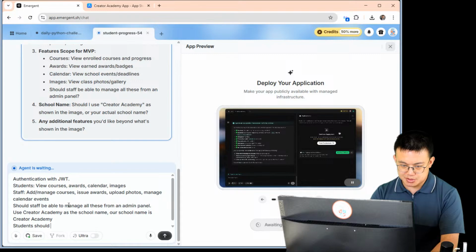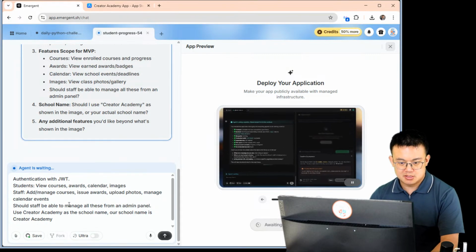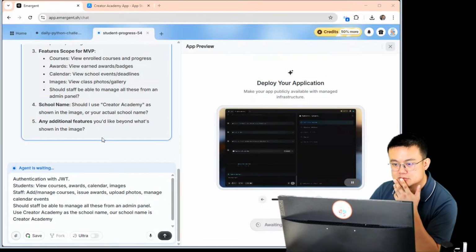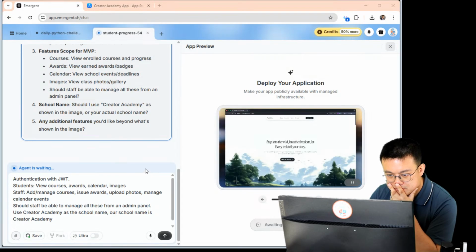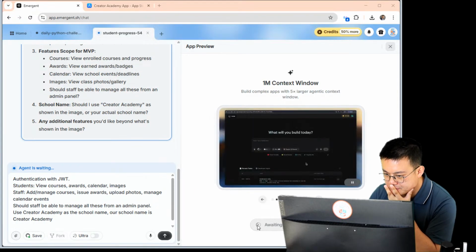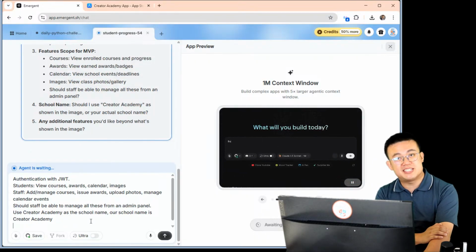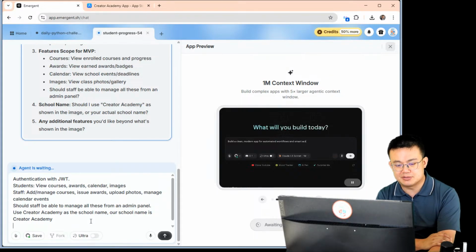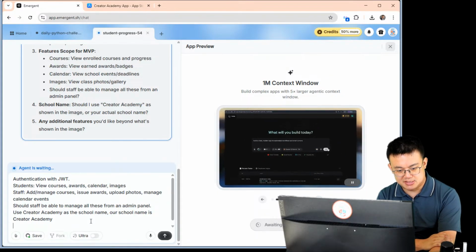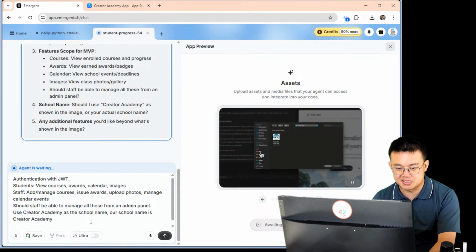Students should... okay, this is a big one I really want, is that I want to be able to take a photo of a student and then have it automatically populate who that student is assigned.